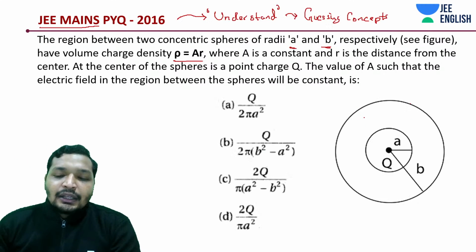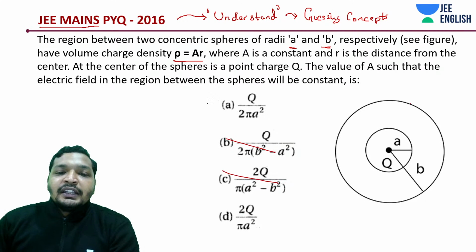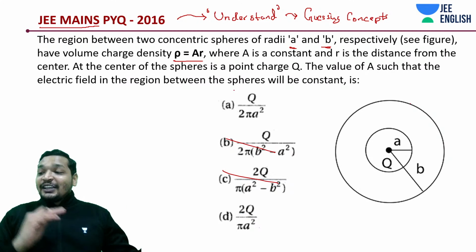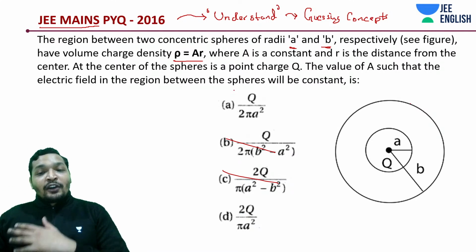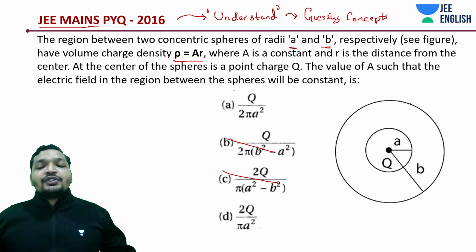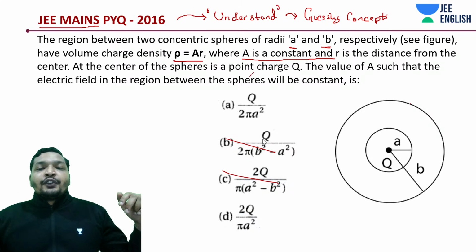And I think in the answer, B is not required. It should be between A and C, A and D. How did I come to that conclusion? I'll come to that part. I'll take you step by step. The moment I got into the question, I sort of understood B and C should not be the answer, because B should not be involved in it because it is constant. Let me read the question again for you. How did I say this?